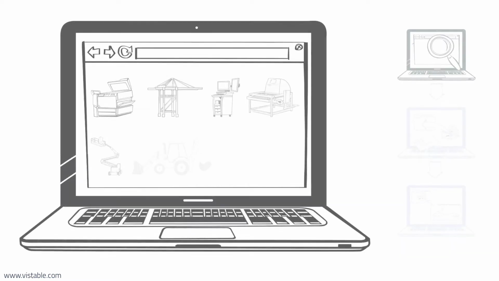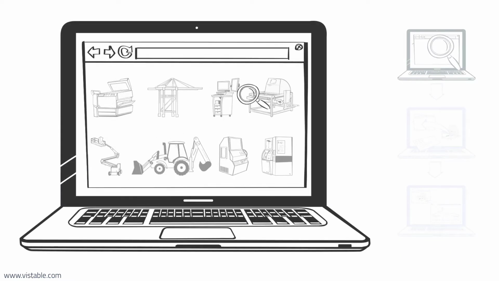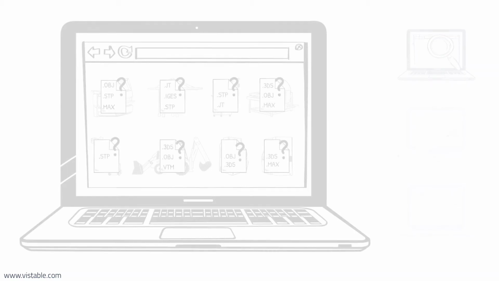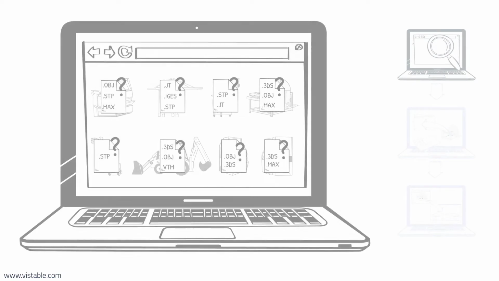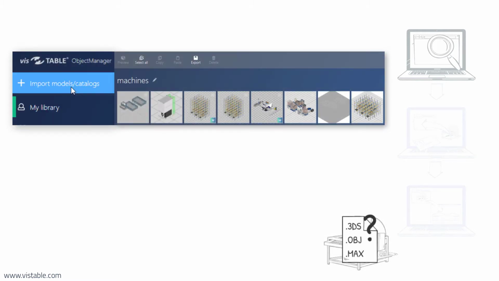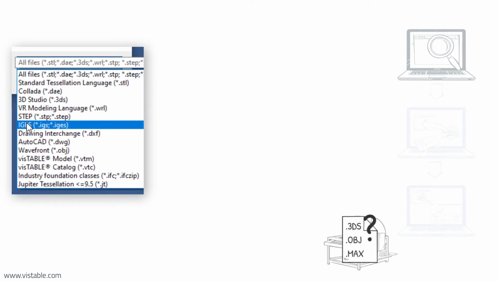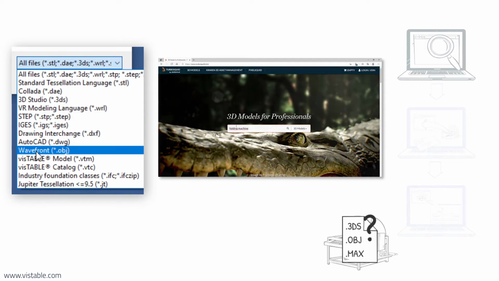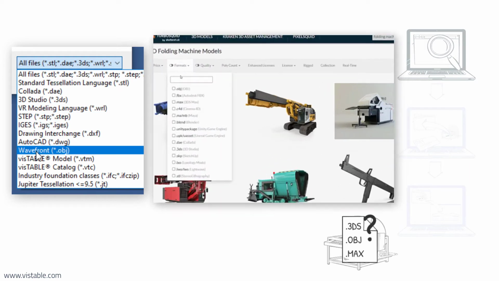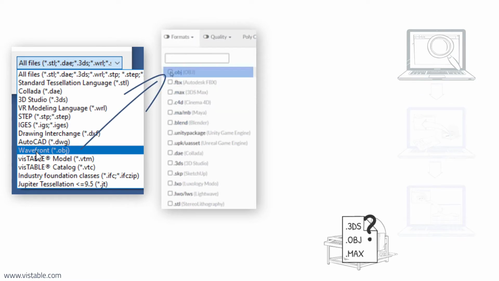The biggest challenge is probably the search and selection of a suitable model. Why is that? There are many 3D models on the internet, but not every model is suitable for factory design. The following shows what you should look for when searching for a model. Let's take a look at the data formats first. You need to start by checking which data formats you can import into your planning system. If there are multiple options, try what works best. In our example, we want to use the OBJ format. Some platforms allow you to filter by file format. This makes the search easier.